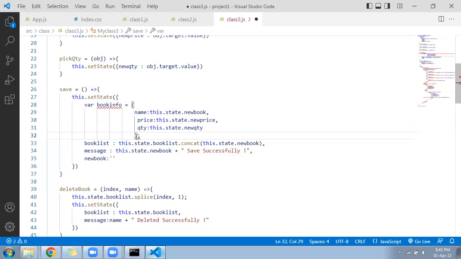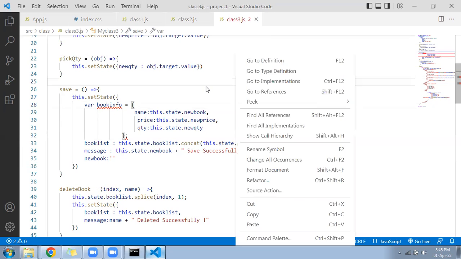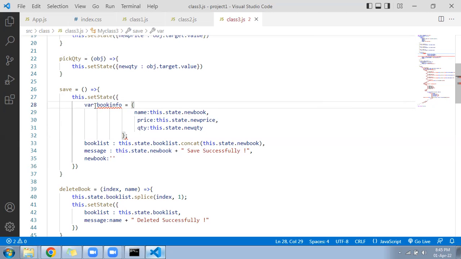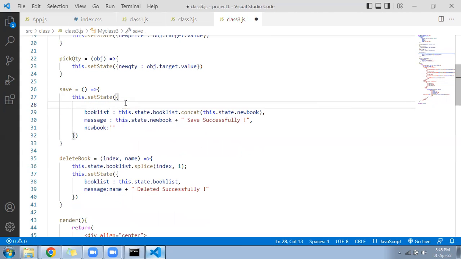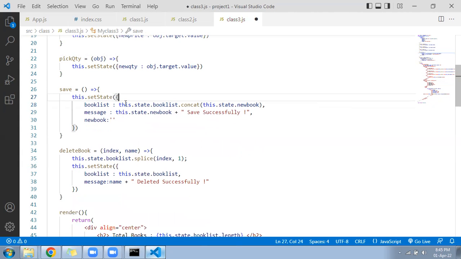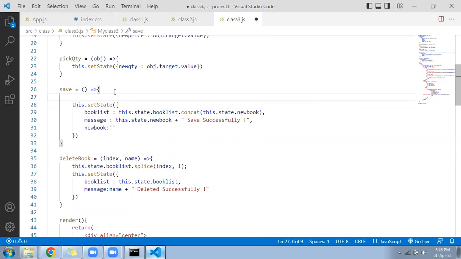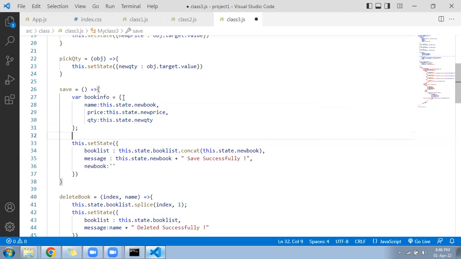Semicolon is correct. There's not any problem from the semicolon. Oh. Inside a state, I'm writing this, right? Under the setState, we cannot write like this. You have to write outside of the setState. We have to generate that array outside.